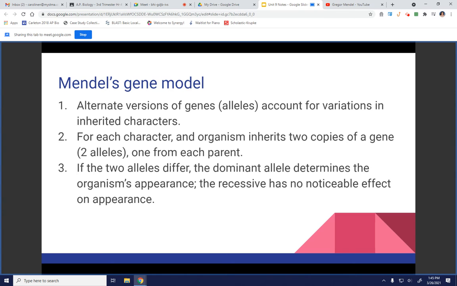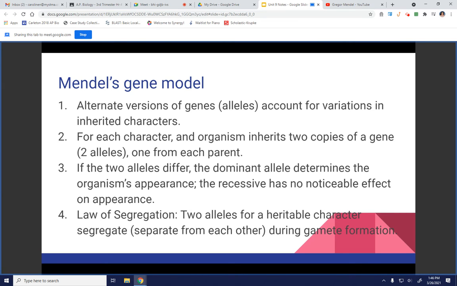If those 2 alleles are different, the dominant one determines the phenotype. Now, it is important to note here, we are talking right now about Mendel's gene model. And kind of just by chance, all of the characteristics that he looked at in his pea plants had one allele that was clearly dominant over the other. Not every gene works this way, and as we go through next week, we'll get into some that are a little more complicated than just dominant and recessive. But this was kind of the first understanding, that one allele was dominant and one was recessive, and that is true for certain traits.